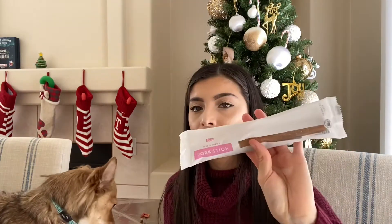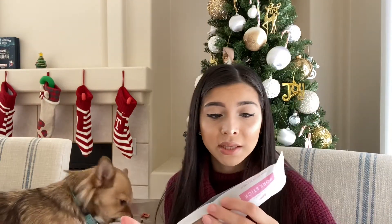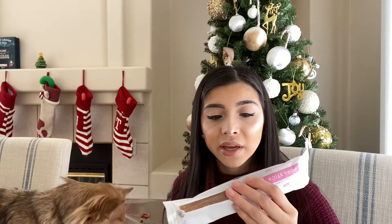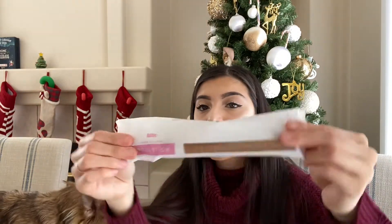He loves his toy! And the next thing that he got is this pork stick — hard and chewy. This is a pork recipe dog treat. It's actually very soft and not hard at all. I'll be giving him this later, maybe tomorrow. On the back it gives you the ingredients — protein, fat, fiber, calories — and guidelines on how to feed your dog this treat stick. So this one is pork.